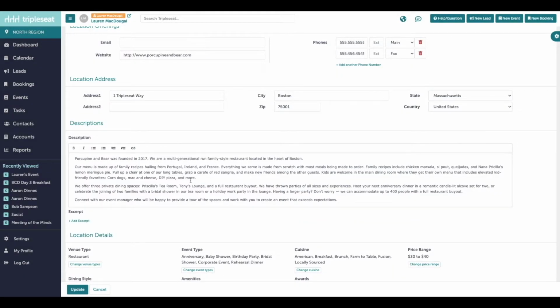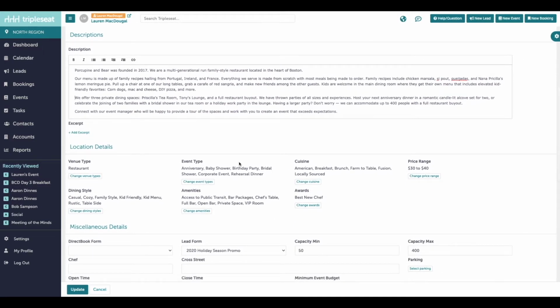After photos, you'll want to come in and review the description for your listing. It can be pretty tempting to just copy and paste the blurb from your website into this description, but try to elaborate a little bit more. Here you can really paint a picture of how great an event at your location would be. You want to try to highlight anything that sets your venues apart from others. So maybe we want to highlight our fantastic view, or maybe an Instagram-worthy space where guests can take great pictures.